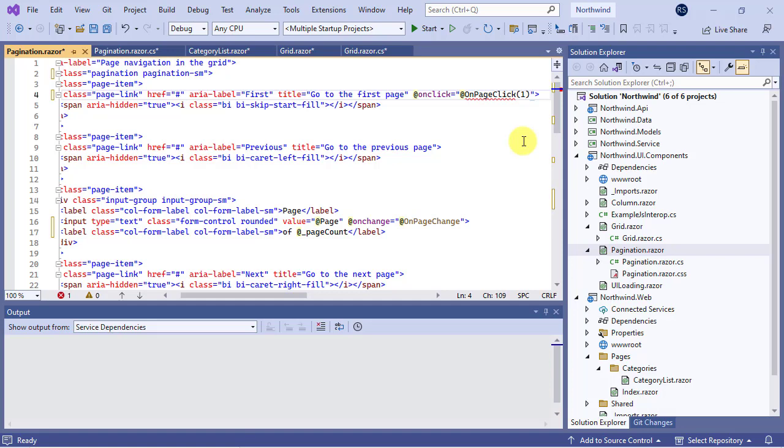But this is not going to work. It's because the onClick event has a default parameter of type MouseEventArgs and now takes a value of one, which is not valid. In such situations, when you need to pass extra parameters in addition to the default one, you should use a lambda expression like the following.